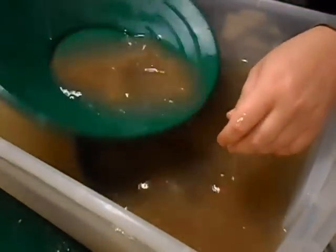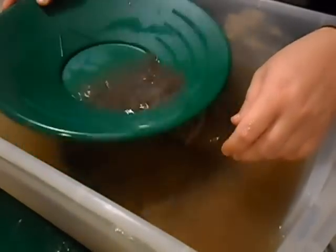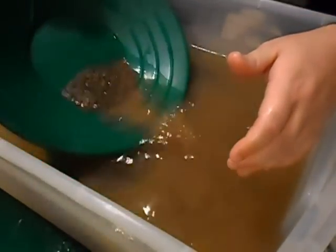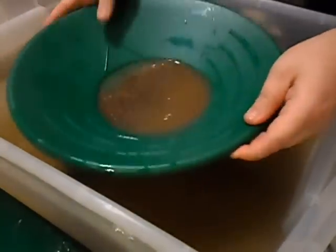that I didn't like is I thought this bag would be a little bit bigger. He doesn't really talk about the size of the bag or the weight of it, which is okay. He's just selling a bag of pay dirt. I like to know for poundage and what I'm getting out of things, not that it matters to the average person.